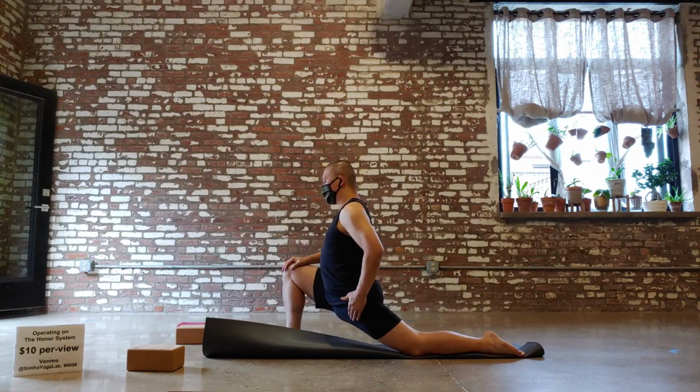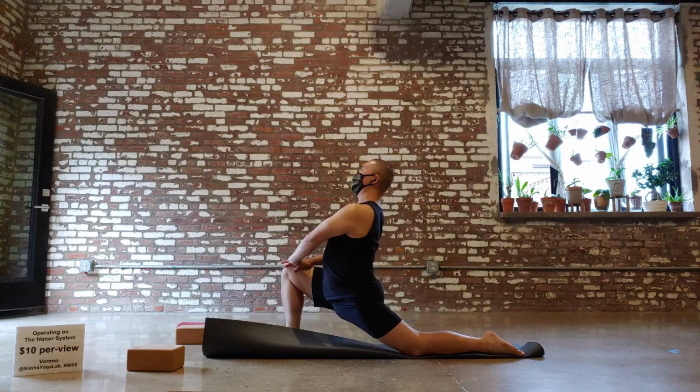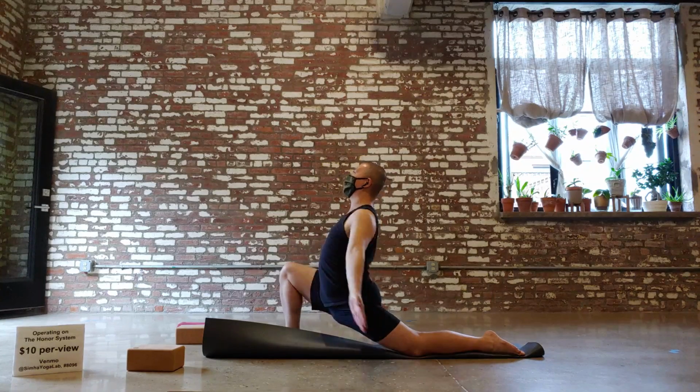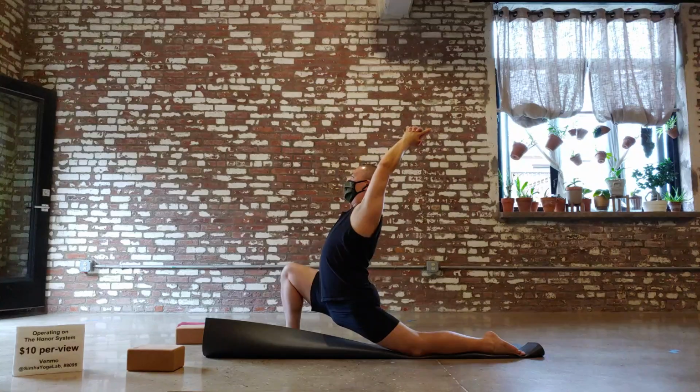Get into the stretch of your quads, hip flexors. Press your hands into your thighs, lean the upper torso back. So maybe this is good enough for you today. If you're ready to take the full expression of the pose, clap the hands for Venus Mudra on up and back.